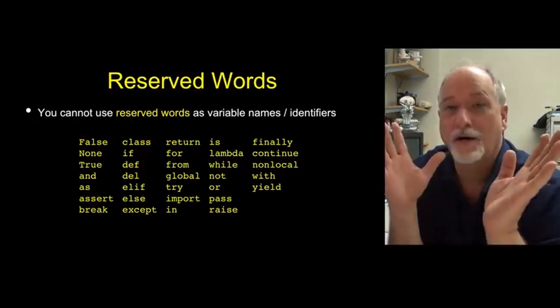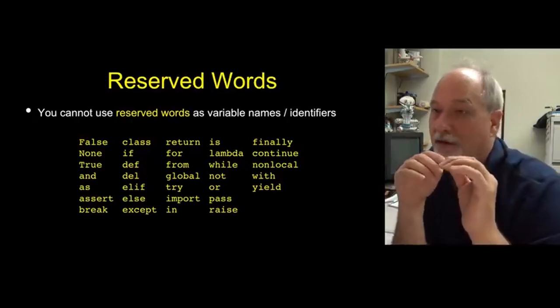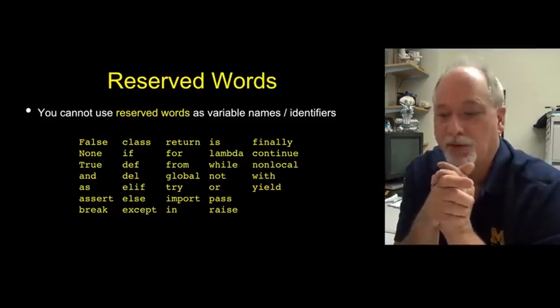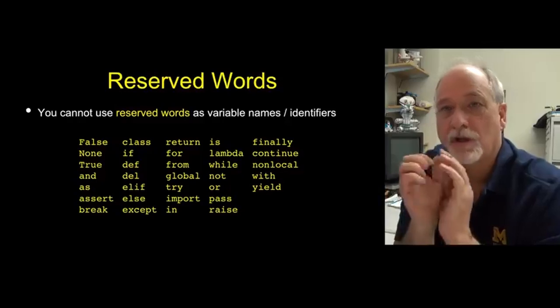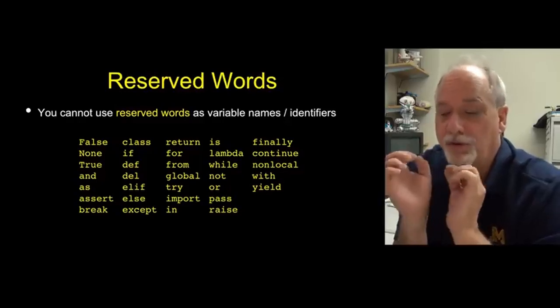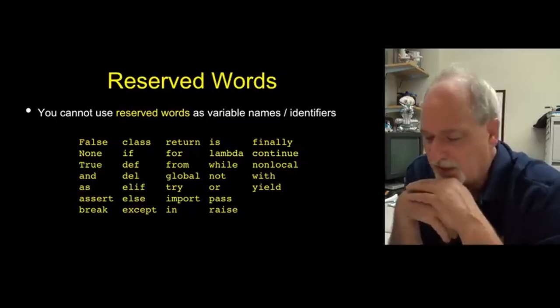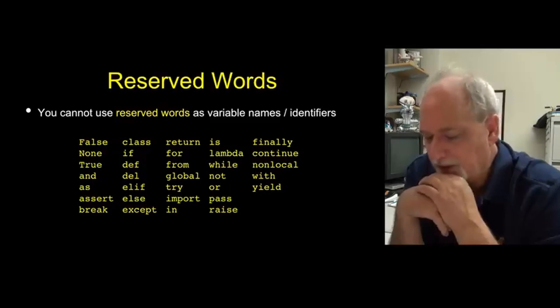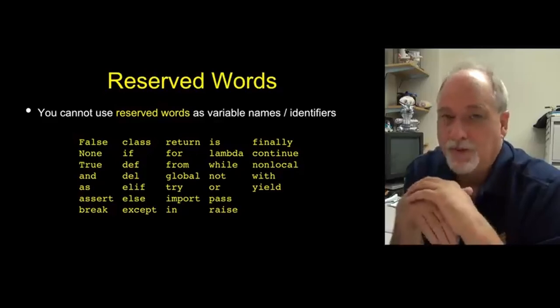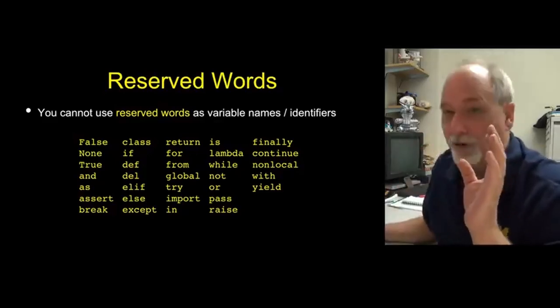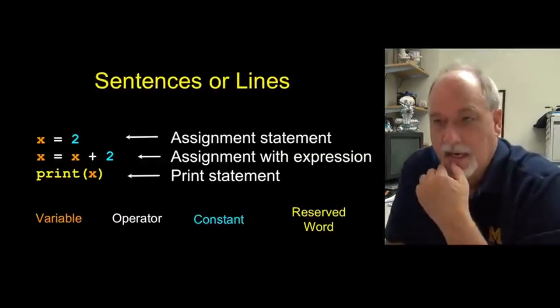That's kind of how Python looks at these reserved words. When you say class, it goes, class, oh, I know what that means. Now, if I say zap, it's like, oh, zap's something that you get to decide, or it's maybe a variable name. So reserved words are simply words that when you use these words in Python, and there's only a few of them, like and, or del, or if, maybe pass, in, a lot of these you won't end up using. It's just these are reserved for Python, and part of the Python vocabulary.